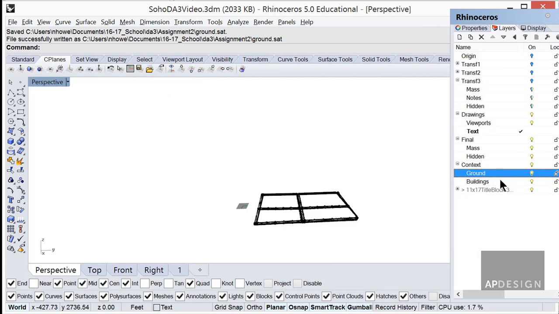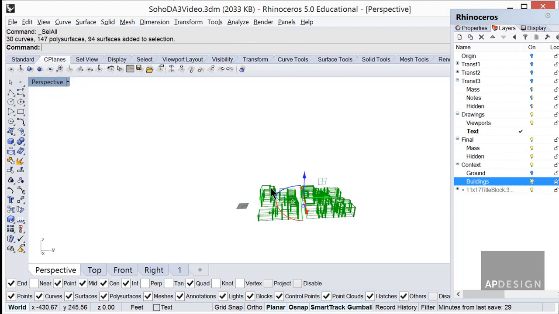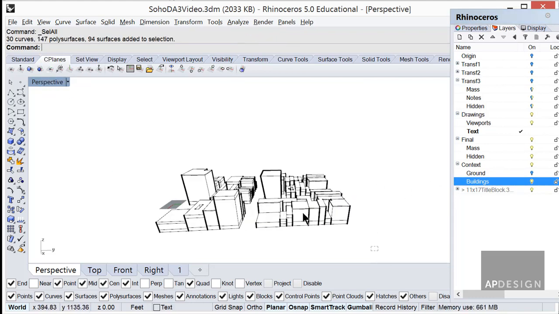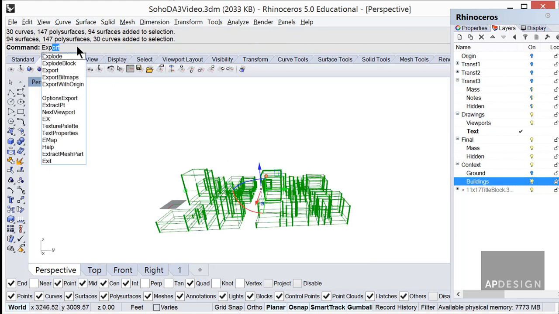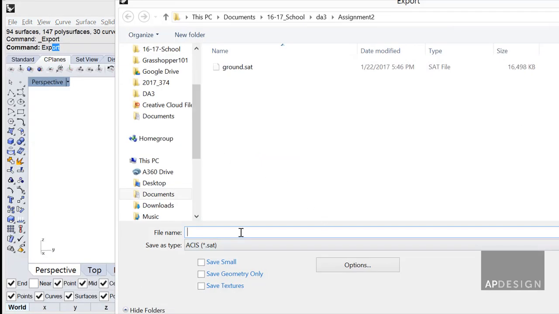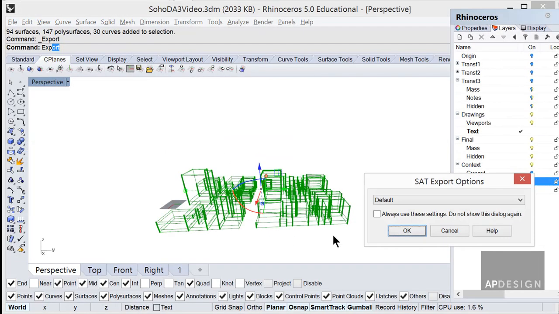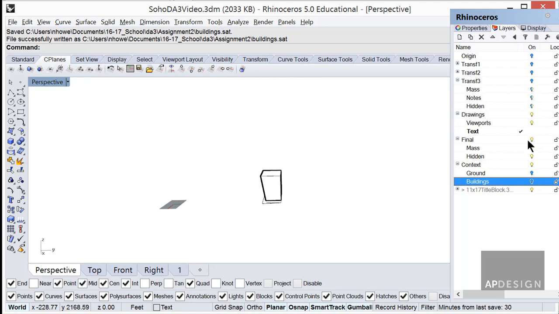You'll do the same with your design. So now we just grab the buildings, do an export selected. And then we will do the final design.